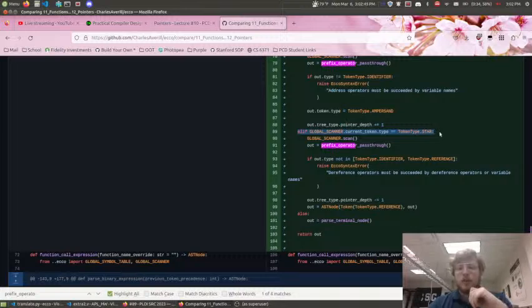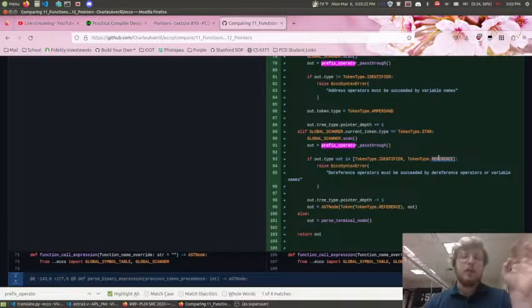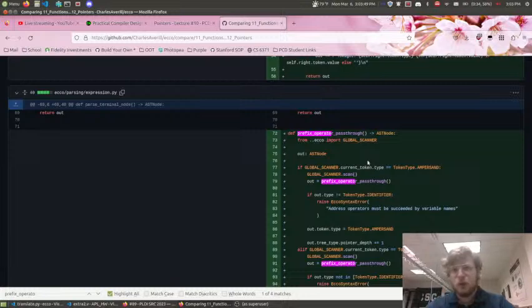Next, on the dereference side, so again, we scan our token, we do a recursive call, and we are expecting to see an identifier, or we are expecting to see another dereference operator. So if we have int pointer x, it is valid to say like 1 plus star x, and so that's dereferencing it twice. So that's okay. So this token type should be called dereference. I'm sorry about that. I'll rename it, but we're saying dereference operators have to be succeeded by dereference operators or variable names. So same concept as before. We are again going to modify this pointer depth, and then we are going to return an AST node. So that is our unary operator parsing. Good? Good.